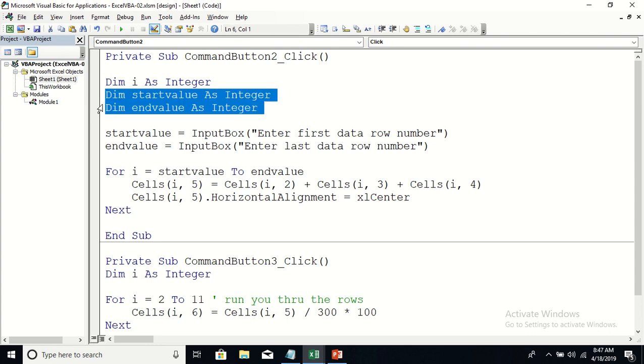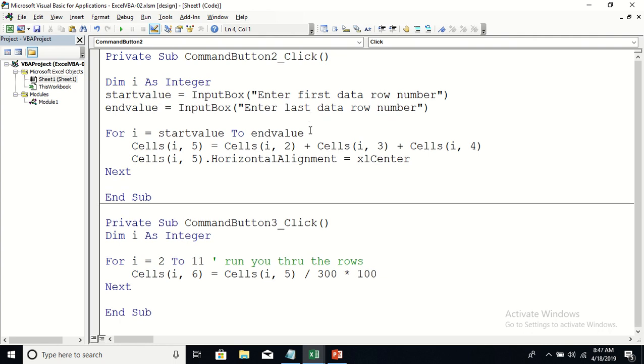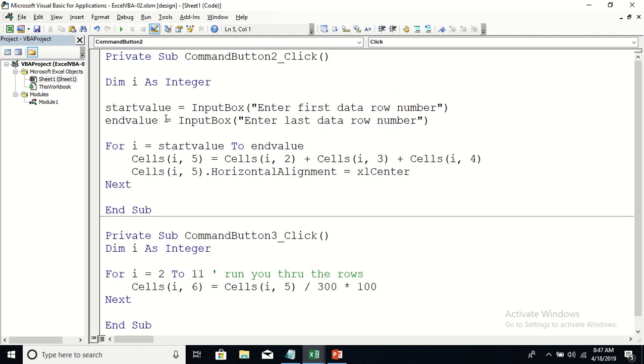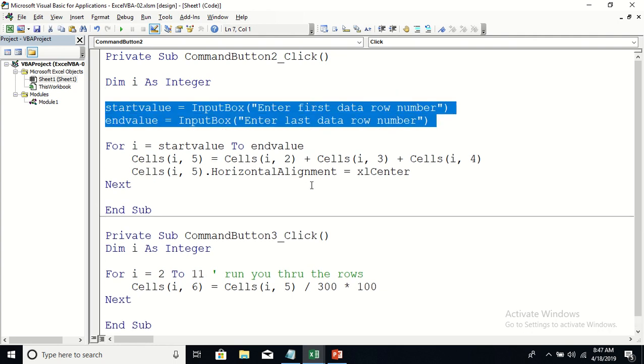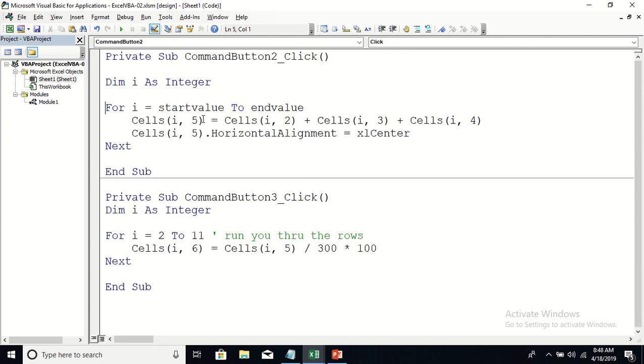If you don't want to use these input boxes, so let us delete all these things. We are not going to use any input box, so we want to get rid of these statements or the codes. And for I is equal to, we know that our data is going to start from 2, that is obvious, but we are not sure about the end value.